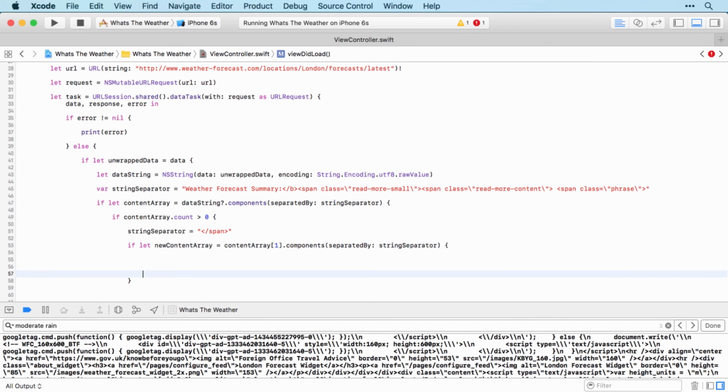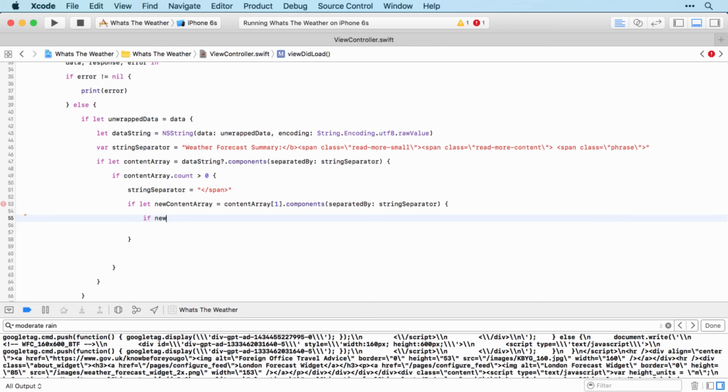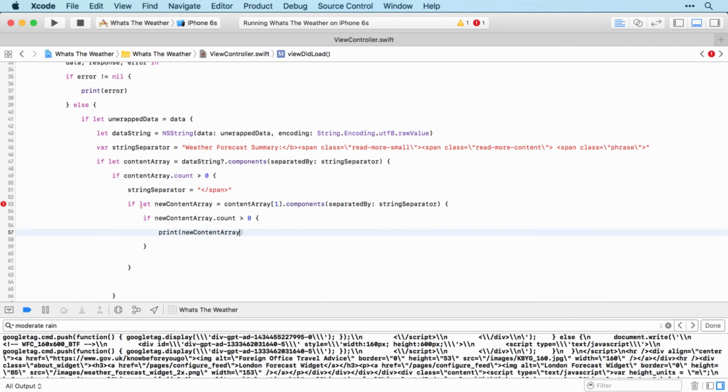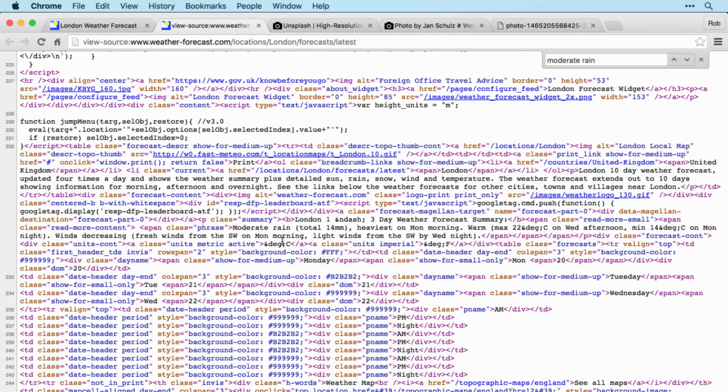Okay. So once again, we'll check to see if new content array dot count is greater than 0. And if it is, the thing that we actually want should be in new content array 0, i.e. the first element in the array when this is split by the closing span there.